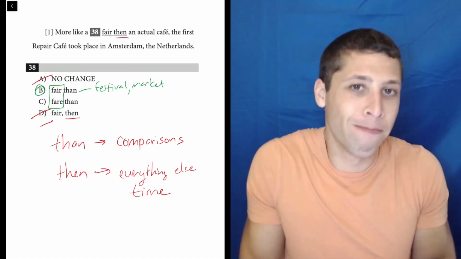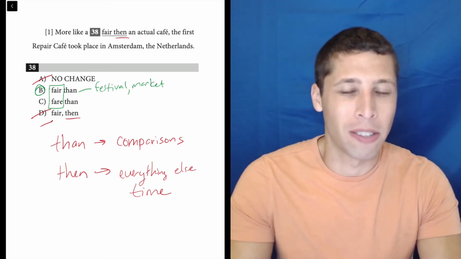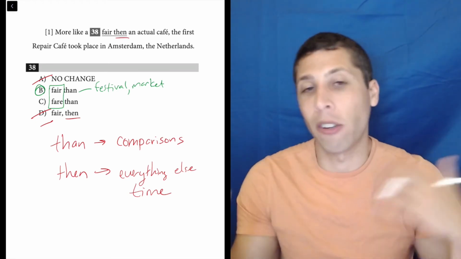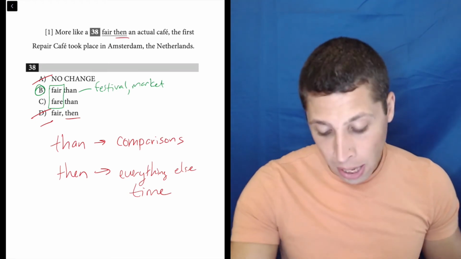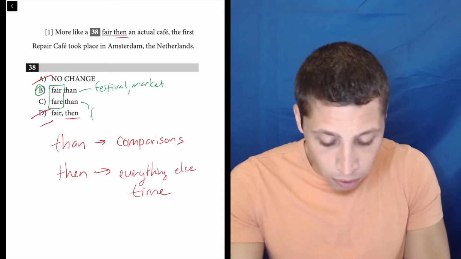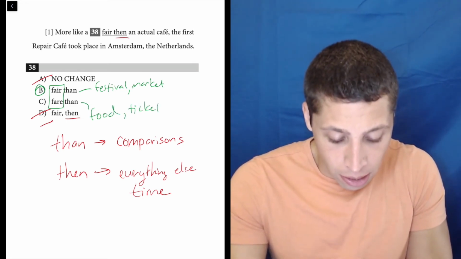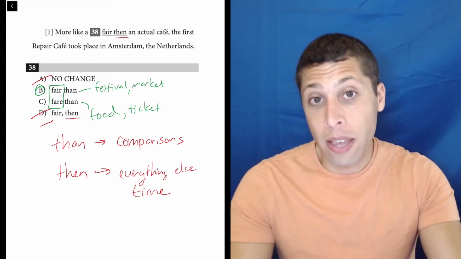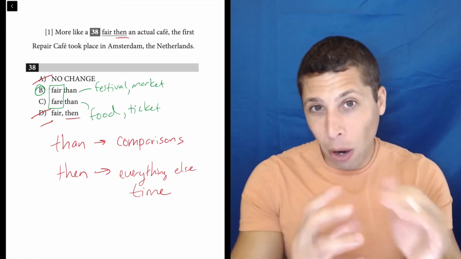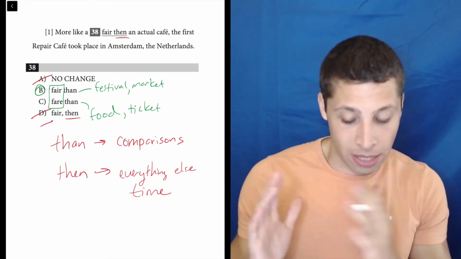So yeah, a fair. If you're American, you probably know that word much better than if you're foreign. It's a word that we use a lot. There's fairs where there's rides and games and food and all sorts of stuff. So that word is probably more useful to you. The word fare, F-A-R-E, usually has to do with food. It can also mean a ticket, like the fare that you pay to get on the bus or the train. So there's a little bit of overlap I can see with the word food, but it's not close here. It has to be B.